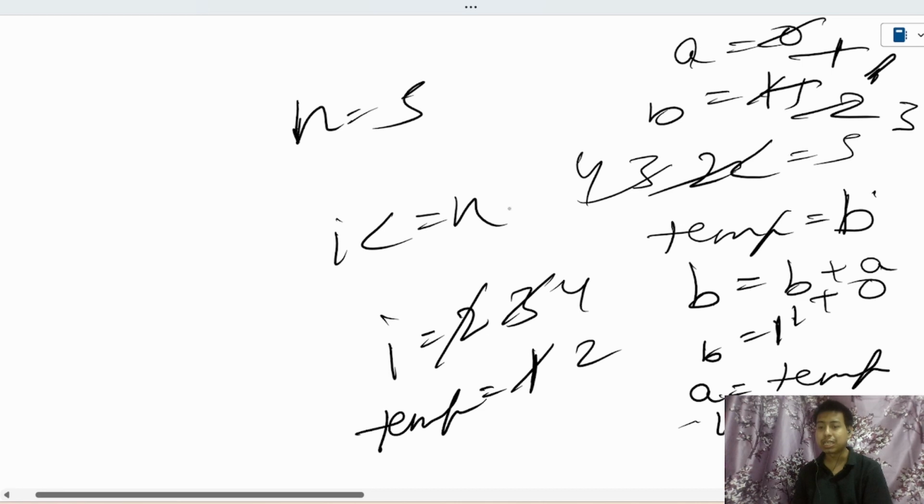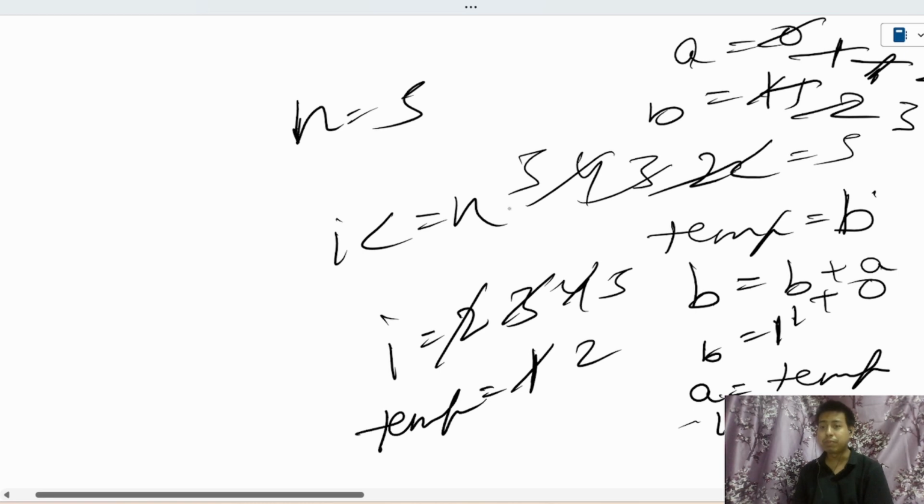And then we say in a, put temp value. So a has now 2, right? Then i equals i plus 1. It has become 5. 5 is less than or equal to 5, yes, it is. Then we have said in temp put b. B is 3, so in temp 3 has been put.